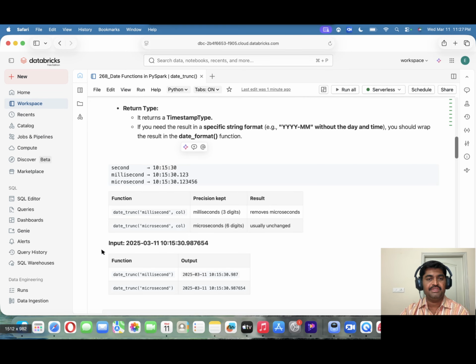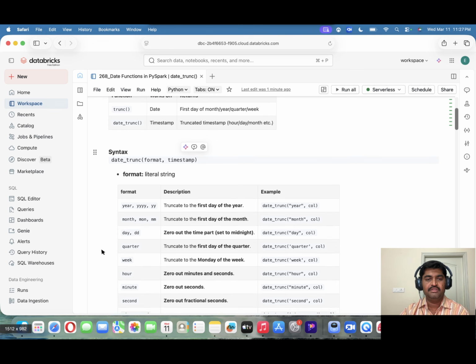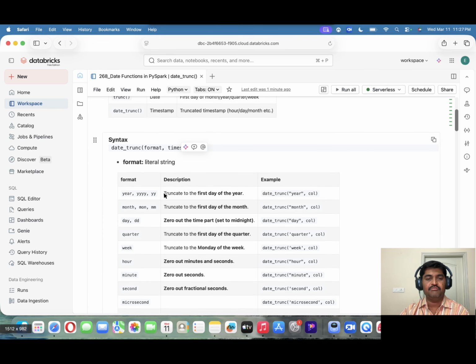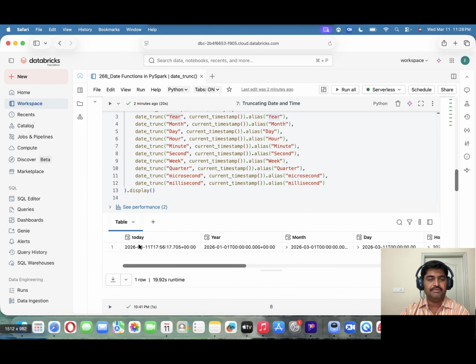So if you see our basic definition, see here, if you mention year, what it does is it truncates to the first day of the year. First day of the year. So that means now here, what is the year? 2026. So for this particular year, it will truncate to first day of the year. So first day of the year means 2026, January 1st.